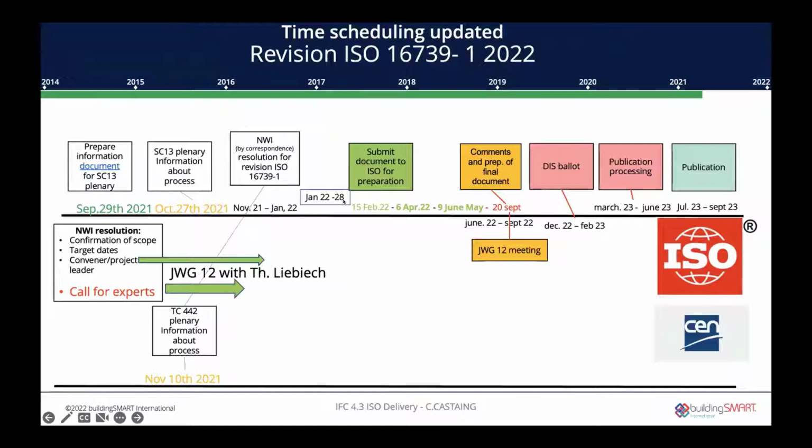During the discussion we had with the Joint Working Group 12, it was decided to open the discussion with the editorial committee, but I will come back to that on the next slide. In terms of schedule, the next Joint Working Group 12, in charge of monitoring the ballot in ISO, is on the 20th of September, and according to the modifications of the documentation we have introduced, normally it will be accepted to launch the process of ballot.